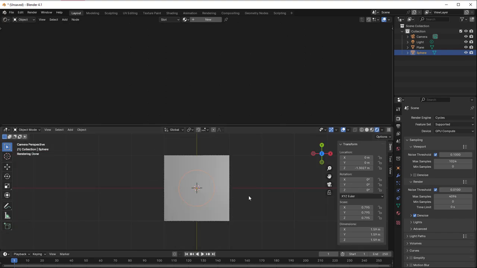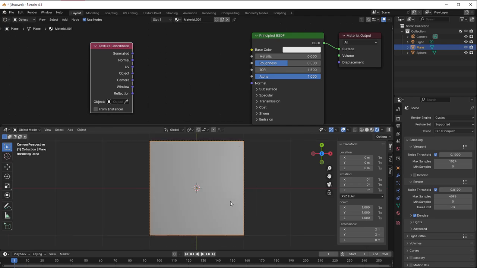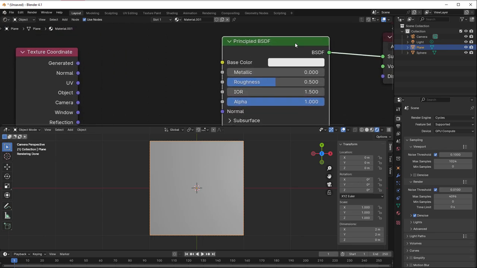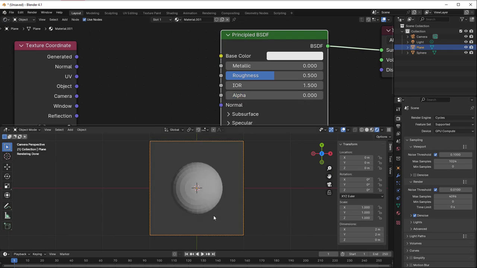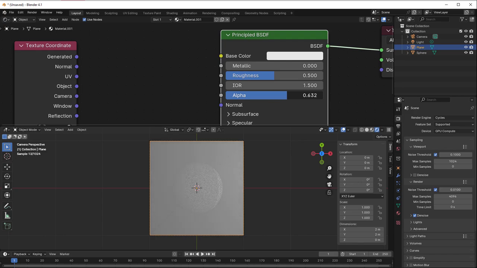So if I look at the material right now and select the plane, we can't see a thing of the sphere because we don't have any transparency, so we don't have any alpha in this. If we are looking at the Principled BSDF, you have something called alpha. So if that is 1, you can't see through the material. But if that is 0, you see everything through the material. So now you can see the sphere very clearly and you can't see anything from the material. Then you can change this, of course, and you can see less and less of the material here.